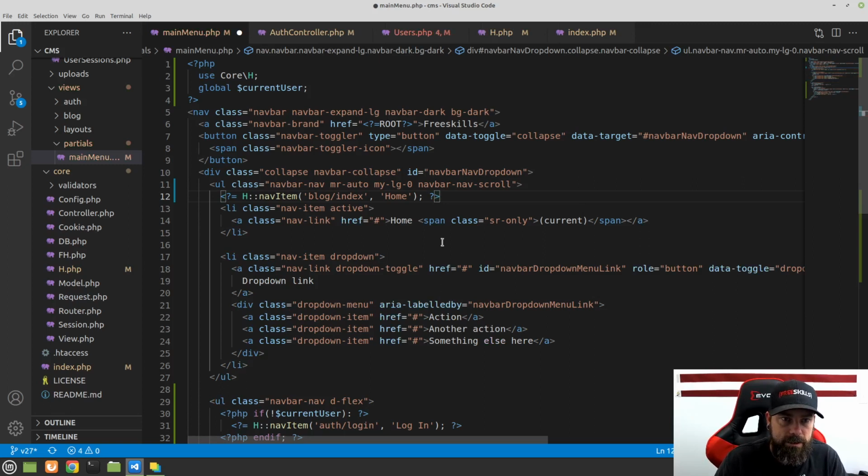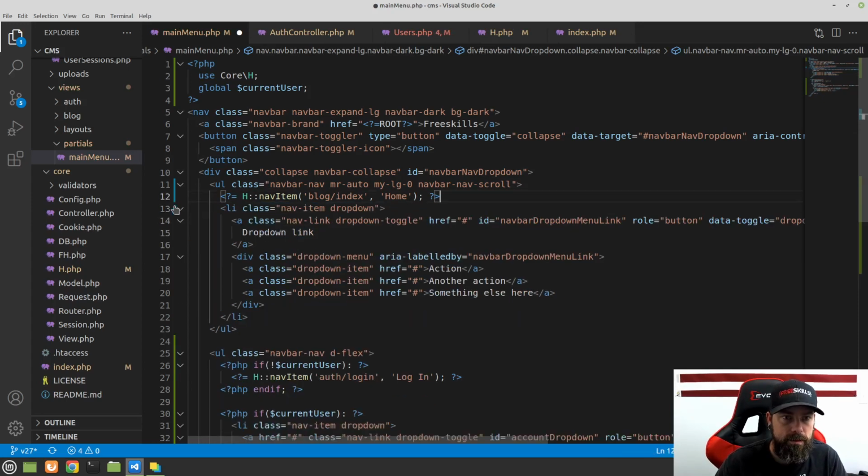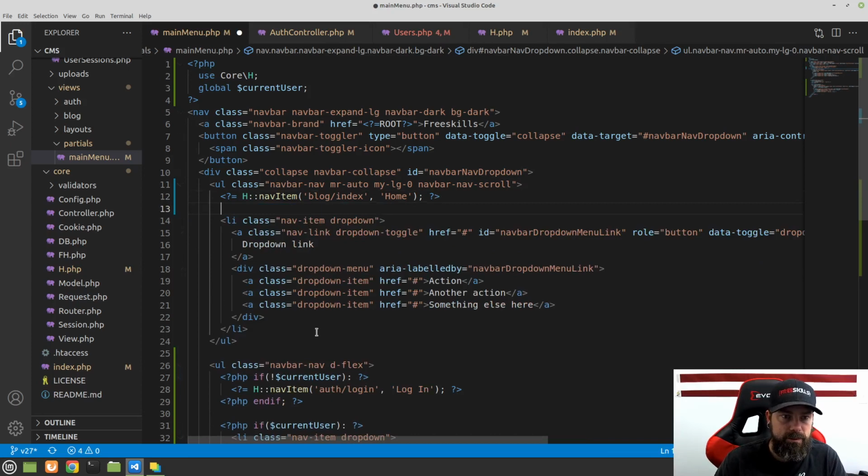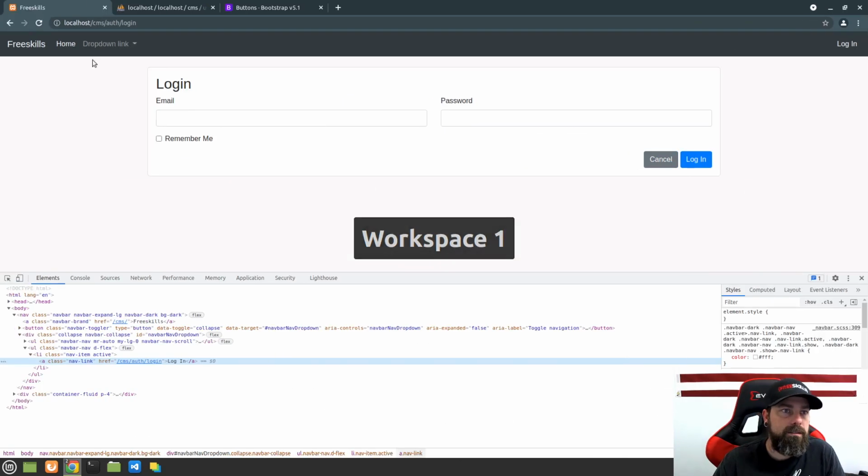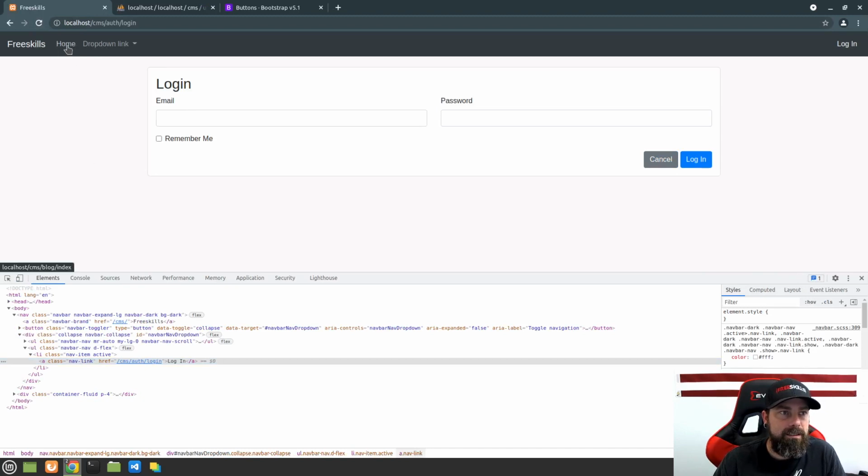and then we can actually get rid of this whole section right here for now, and then we'll deal with the rest of this in a little while. But now you can see home is here and it's not highlighted.